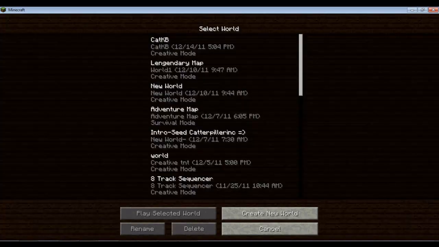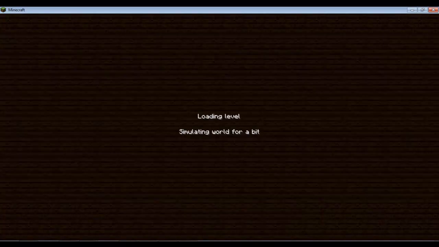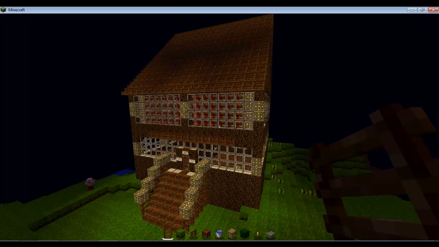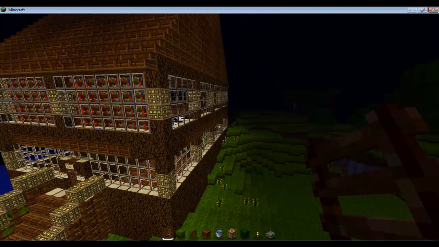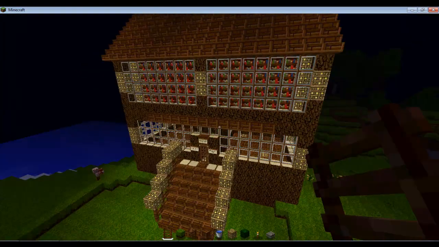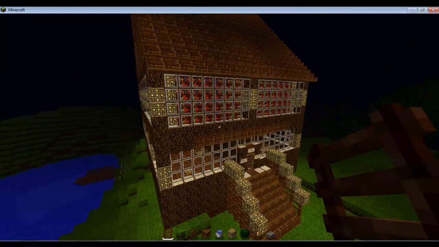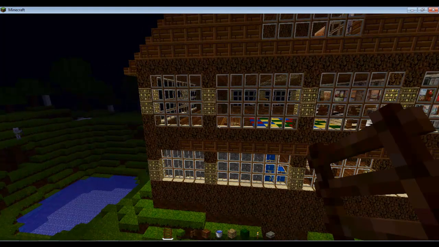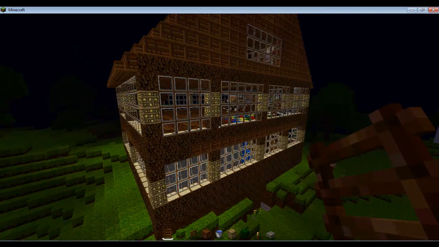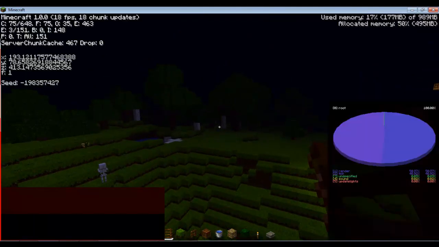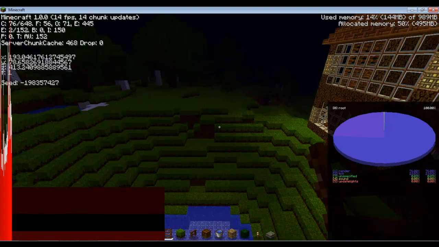It's a painterly one. So, once I go in here, yeah, I finished it, and I think it looks really nice. It's actually the new server world. It's the new server world, so you'll see me, Fell Down, and Bacon Pox, aka my sister, playing on it more often. I just really like this world, and I actually like the seed. If you want to know what the seed is, it's over there.